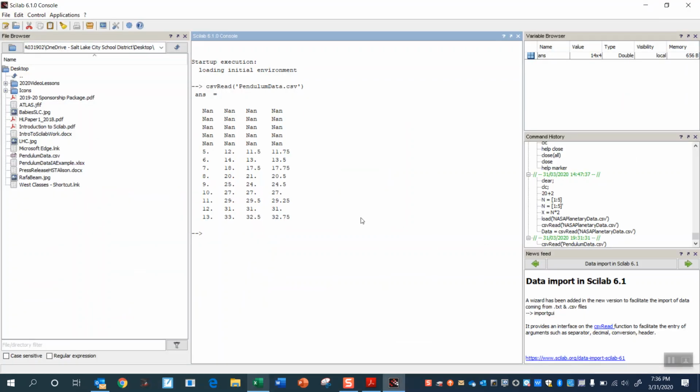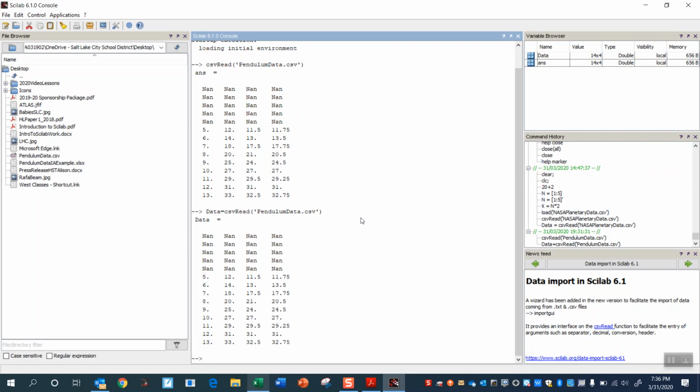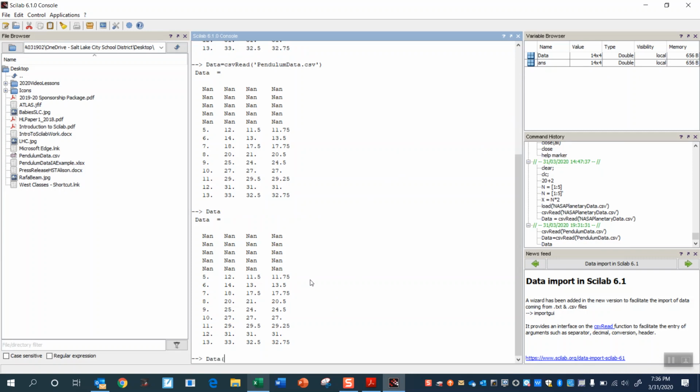But let's practice. Let's save this as, let's call it data. Let's save it as an array. So now I have a data array. It's a 14 by 4, and I want to get rid of the first 5 rows. So the way I would do that is set it equal to nothing, and I want the first five rows.